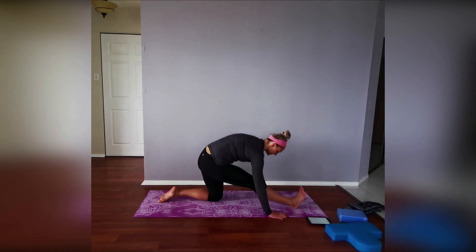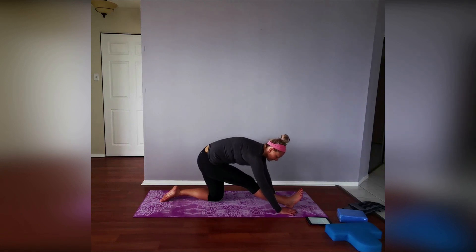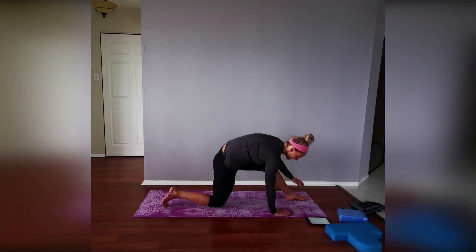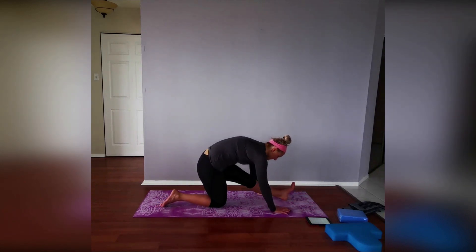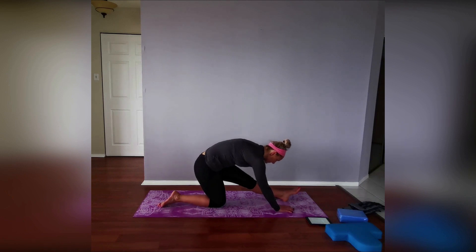Now we're going to add on a new pose. I'm going into a lunge position and then extending my front leg back, straightening it out, and focusing on sitting into the opposite leg. Ideally you want to have as flat a back as possible. Since this is day one of this stretch I haven't mastered it yet — you can use a block as well. Just sit as far back as you can. Don't overdo your stretching — aim for a talking stretch, not a screaming stretch.